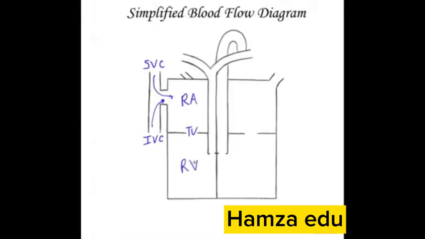And here's a hint for remembering what side the tricuspid valve is on. TV, RV. You can watch TV in your RV. So that's the way that you can remember it. The tricuspid valve is preventing backflow from the right ventricle into the right atrium. And since this is taking blood to the lungs, because it's blue, you want to get that oxygen back, you can call this the pulmonary valve. Remember that the blood is going this way. So the pulmonary valve leads to the pulmonary arteries, because this is taking blood away from the heart.